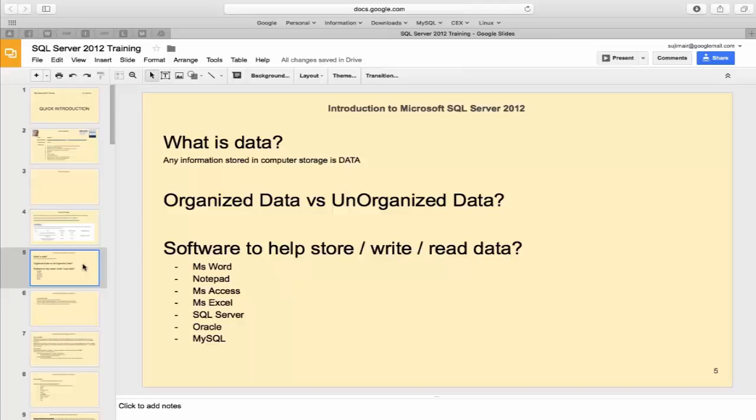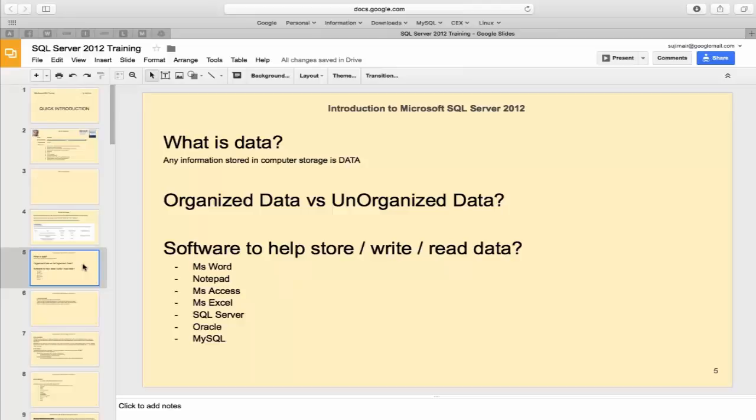Now, to understand what SQL Server is really used for, you need to understand what data is. There is another product in MS Office called Microsoft Word. Definitely you are using Microsoft Word as well for typing your emails or your documents, the CVs and all that.